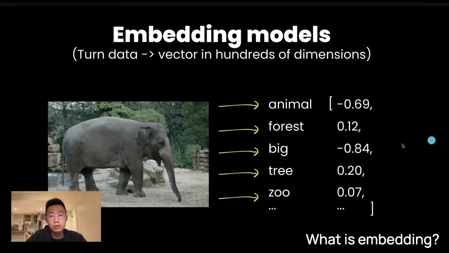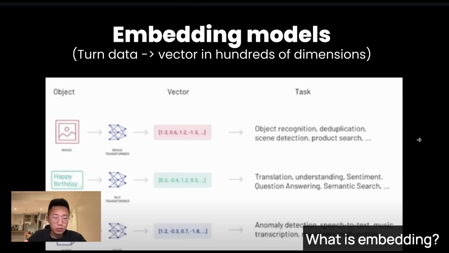For example, when you present two words like king and queen to the OpenAI embedding model, it has probably already learned that those two words are very close and similar in the literary data it has been trained on, but they could be quite far apart in other dimensions, let's say the name of people, because I think king could be a name whereas I don't think queen is ever used as a name. I'm just spitballing here, but I think you get what I mean. Those embedding models work across different types of media like image, text, audio, even videos. So those are embeddings and embedding models.